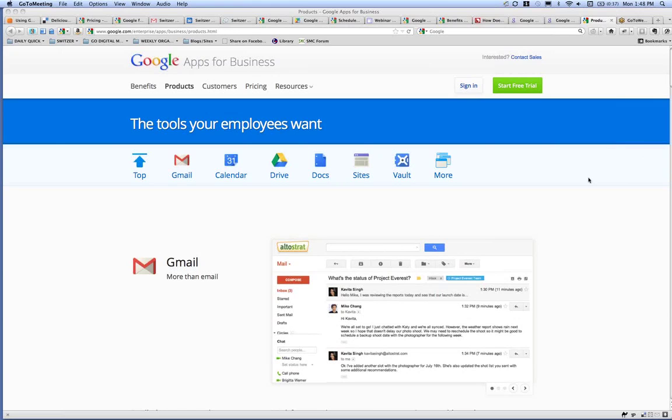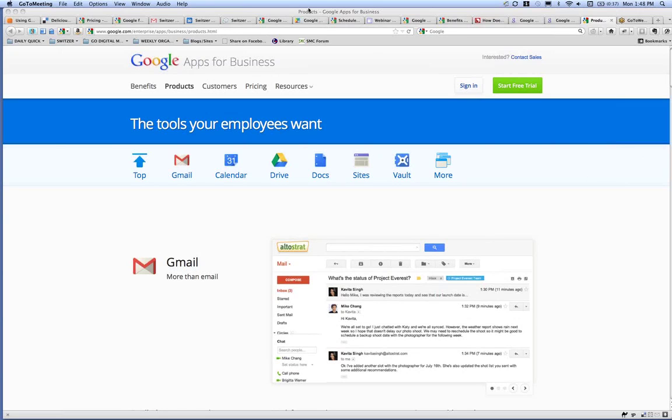All right, let's go back to questions from Enid. Can staff members set controls over what the members of a group can do with certain files, such as not allowing certain files in a folder to be deleted if it's intended to be a shared resource? Yes. In fact, with Google Apps, you have incredible control over everything.